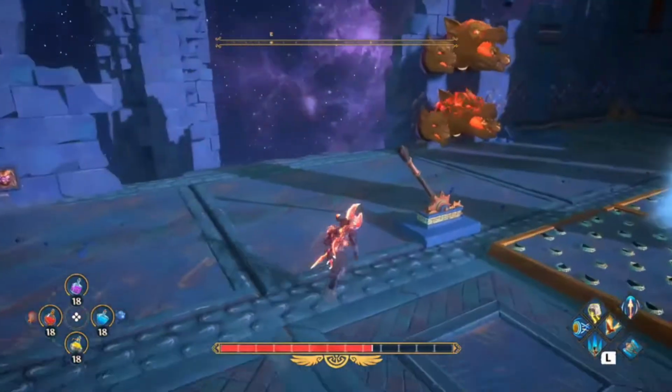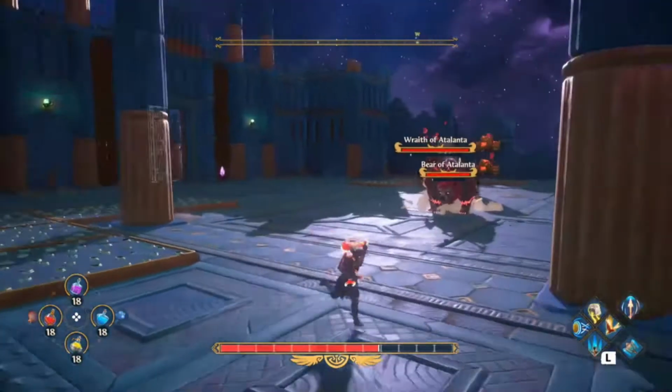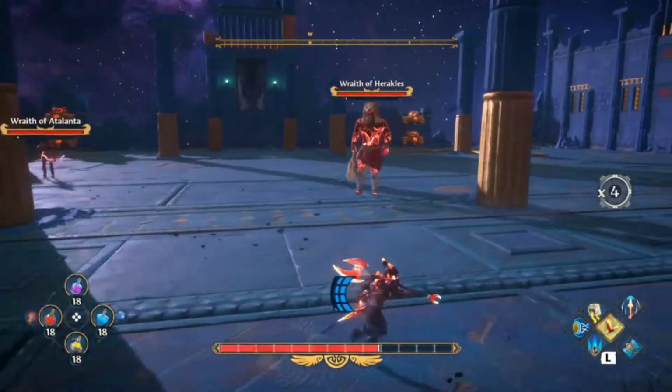And then, of course, we will want our chest, so we're going to go ahead and activate this. And have to take care of Atlanta and Heracles again.